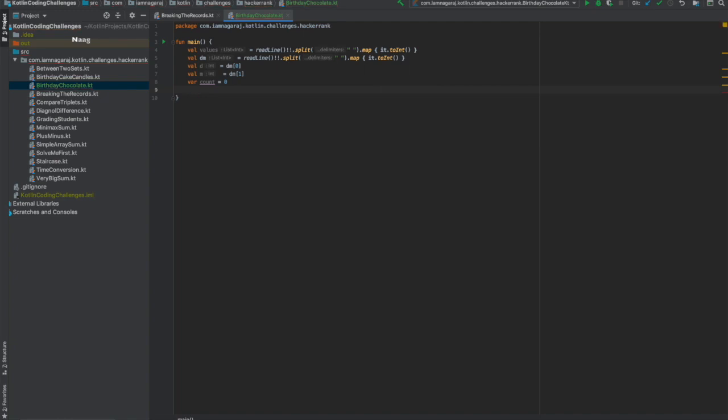Here, values are nothing but the list of values that I'm going to select, 1 2 like that, and dm is nothing but how many tiles I need to select and what should be the sum. D is the sum and m is how many tiles I need to select. This counter we are going to print if the sum is equal to D. We are going to increment the counter and then finally print it for m number of tiles.